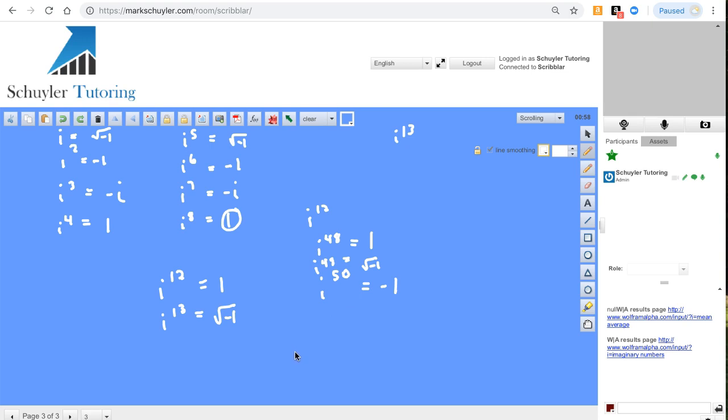One more random one. See if you can get it. What is i to the 100th? Well, it's a multiple of 4, right? If you divide 100 by 4, it goes in evenly 25 times. It's a multiple of 4. So it is going to be a super easy one. That's just 1. But if it had been i to the 99th, you could back up 1. You'd say, well, that would place me here at where i to the 7th or i to the 3rd is. So it would have to be -i if I had asked for i to the 99th power. That's all you need to know. The concept, and then the series of 4 that keeps repeating in their values over and over.